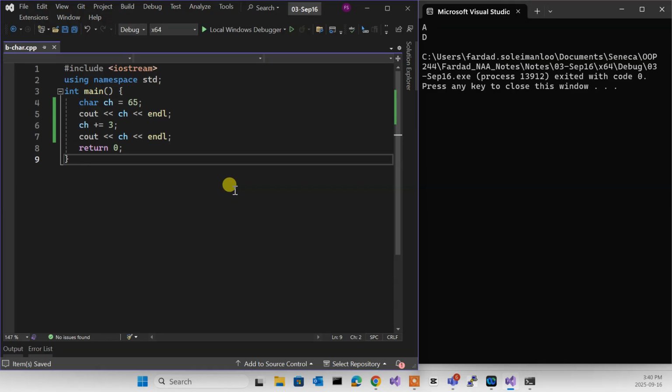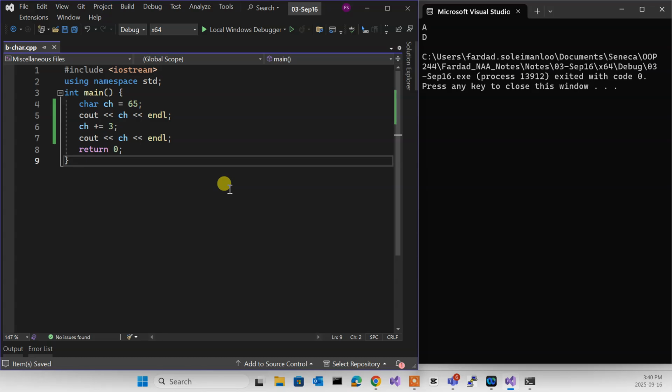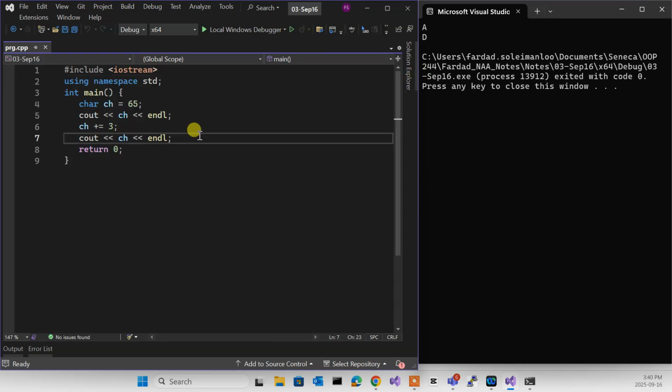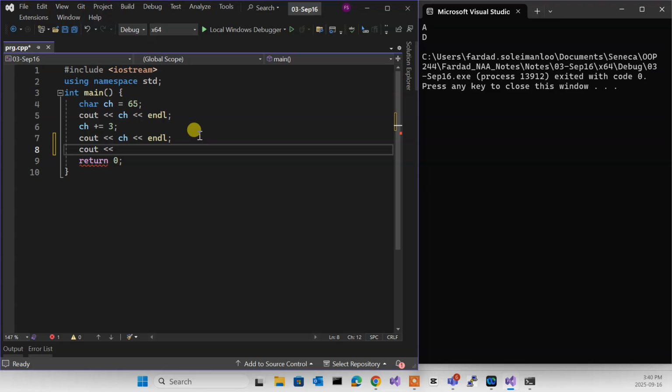By the way, when I talk about character, it's C. It has nothing to do with C++. I'm doing C out. Oh, by the way, another thing that I could do over here and I forgot to do, got distracted, is you can actually say C out. If you cast, how do we cast in C? I can say int CH, right? Yeah. And it actually prints that.